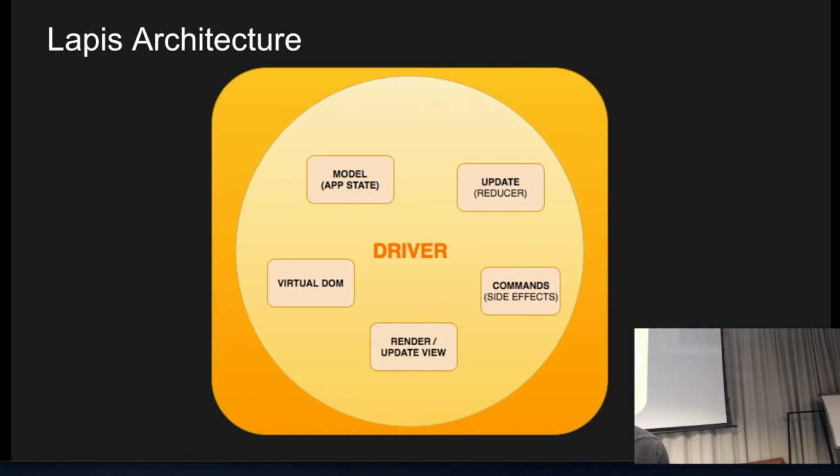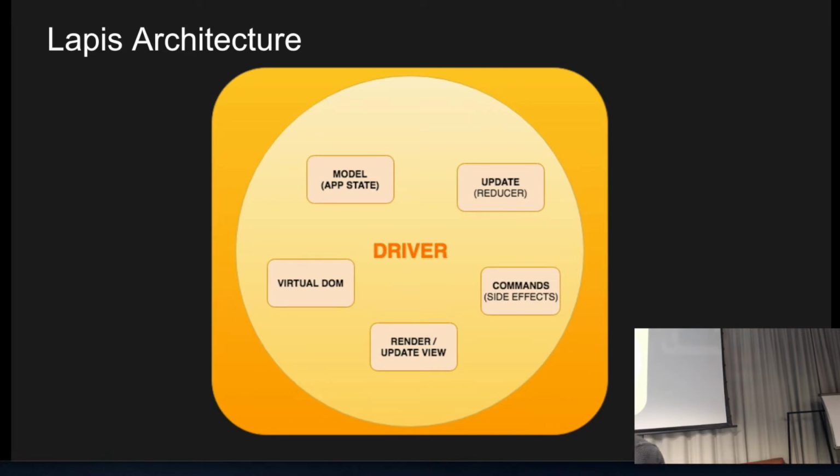So in the Lbase architecture, the main manager here is the driver. It basically just has a reference to the state, which is just a big model that knows every single thing that has to be rendered on the screen. I mean components, style, actions, data that has to be presented on the screen. I had a virtual DOM model also for text and all these primitives, and basically a renderer which knows how to translate this virtual DOM into actual UIKit, for example.